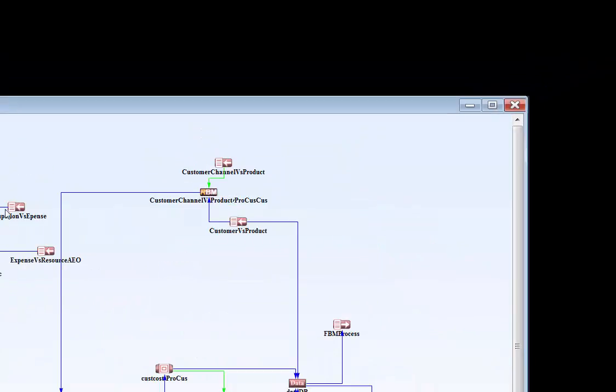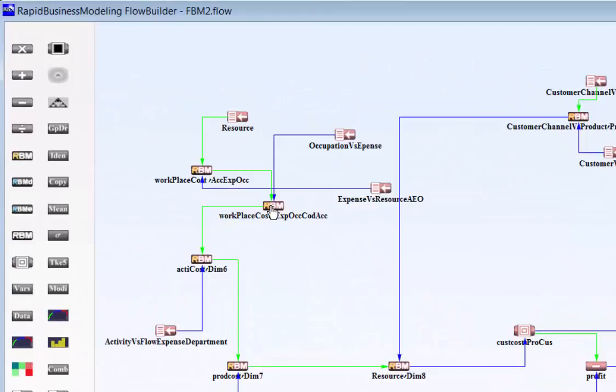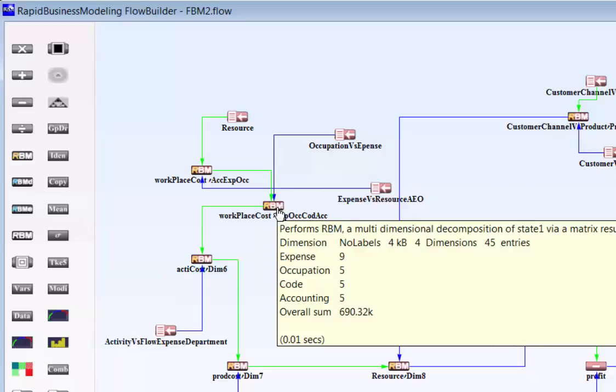Again, with those occupation versus expense table, we can make the workplace cost, and we then have those workplace cost in 9 expense, 5 occupation, the 5 codes, and the 5 accounting.